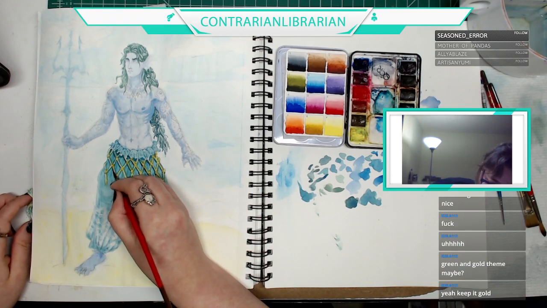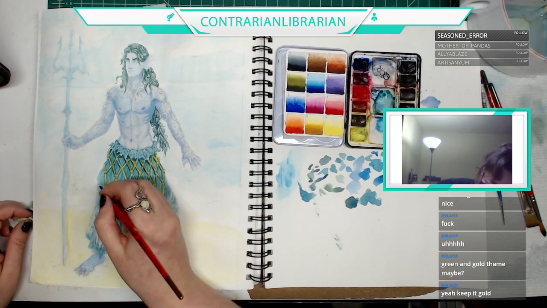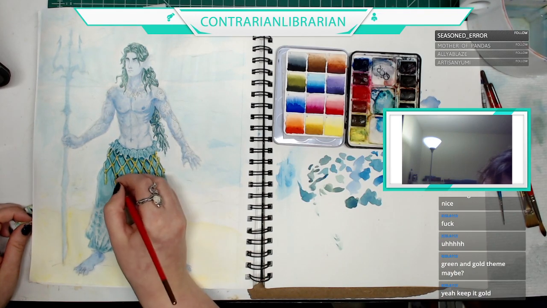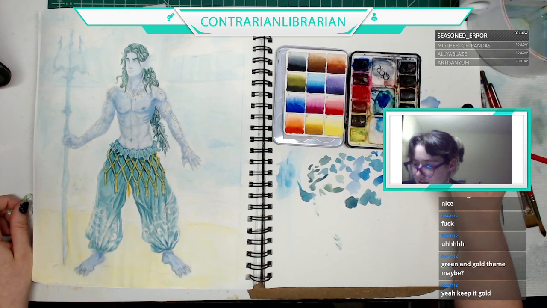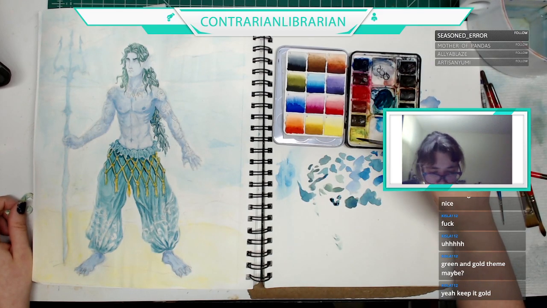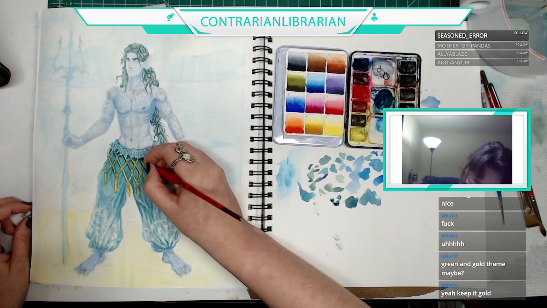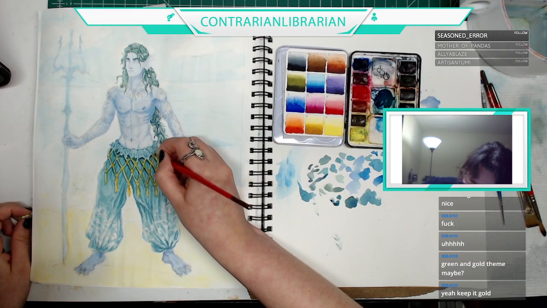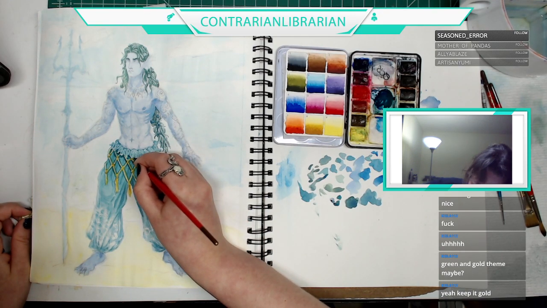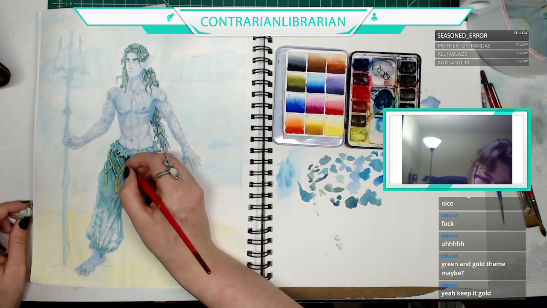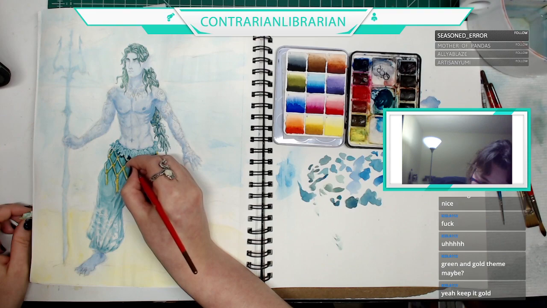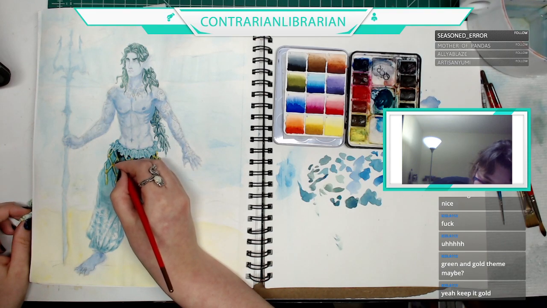Let's see. Need to mix more of that paint color. Or green. Too green? I don't know. Maybe only for the darkest darks. Right here.